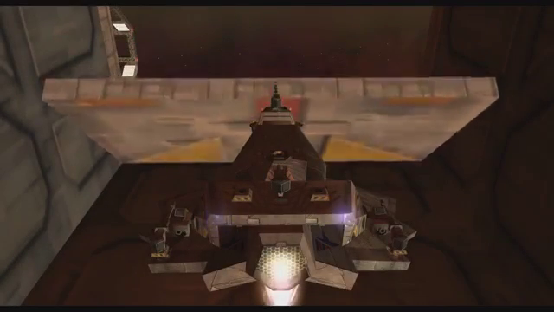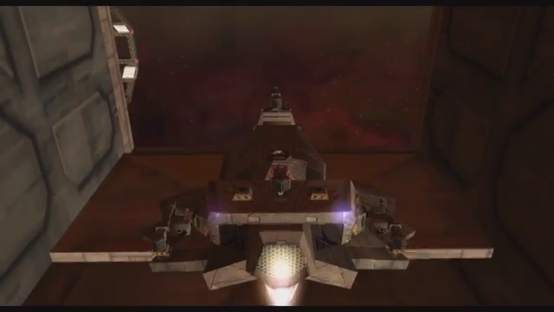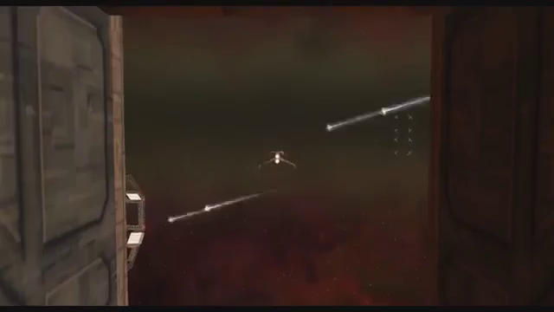Freelancer Alpha 1-1. This is Southampton Shipyard. You are cleared for launch. Good luck out there.